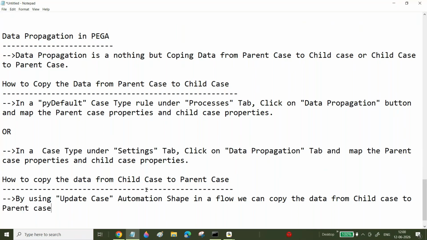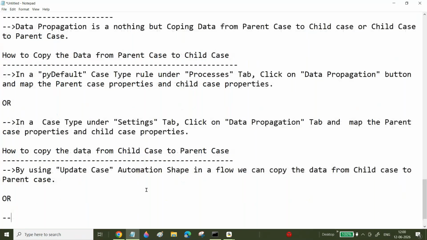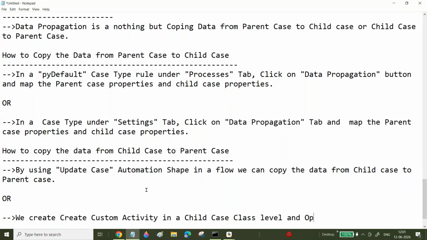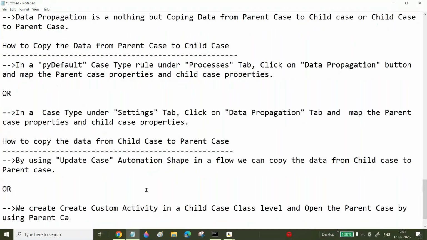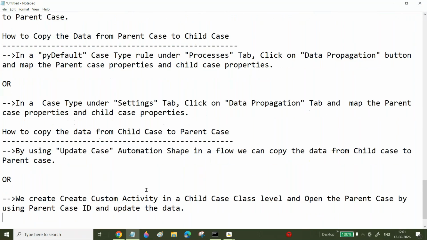Or we can create a custom activity at the child class level, open the parent case by using the parent case ID, and update the data. This is the other way. The first is the easy way only.